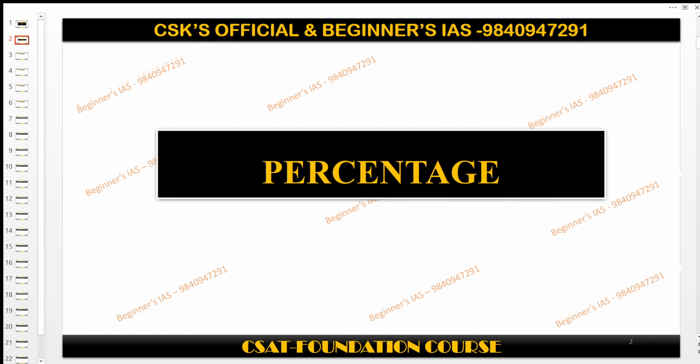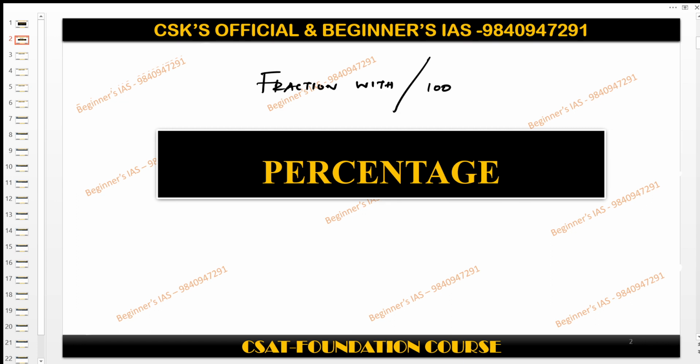With respect to percentage, I hope you all know the basic definition. For every 100, out of 100, that's it. So this is the basic thing. The fraction out of 100 defines the percentage. That is a very simple definition, that is more than enough. You can say a fraction with denominator as 100, or else you can say for every 100.